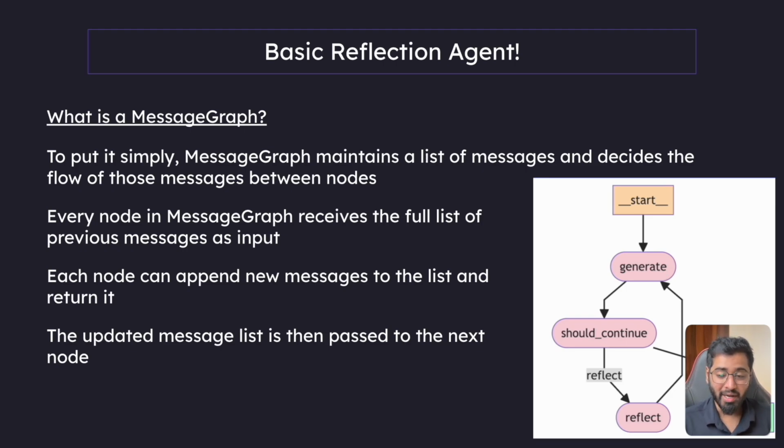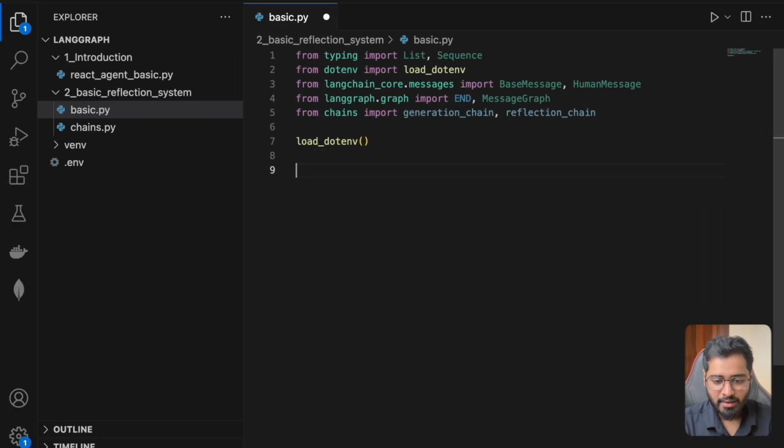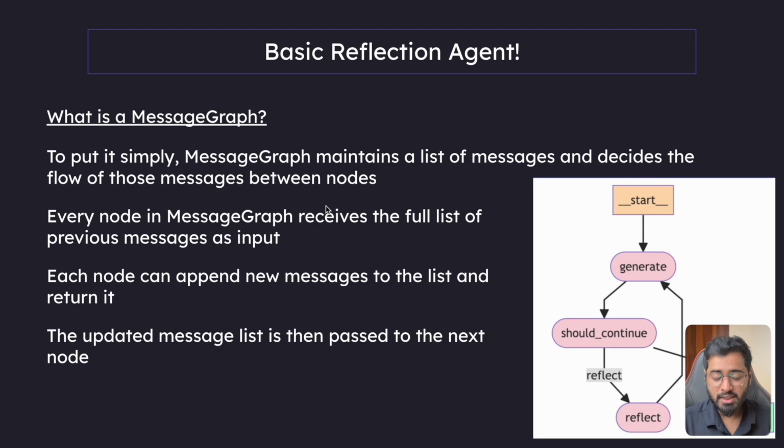So let us now go ahead and start building our own graph. To do that, I'm going to come down here and invoke the message graph class. I'm going to call it graph, message graph, and then invoke it. Perfect. So we have the graph ready. Now there's a couple of things that we have to do. The graph is currently empty, right? So I'm first going to create the generate node, and then I'm going to create the reflect node. Once I have all the nodes ready, I'm going to add them to the graph and then connect those nodes together. It's very much like drawing a diagram and controlling the flow, the control flow, between nodes.